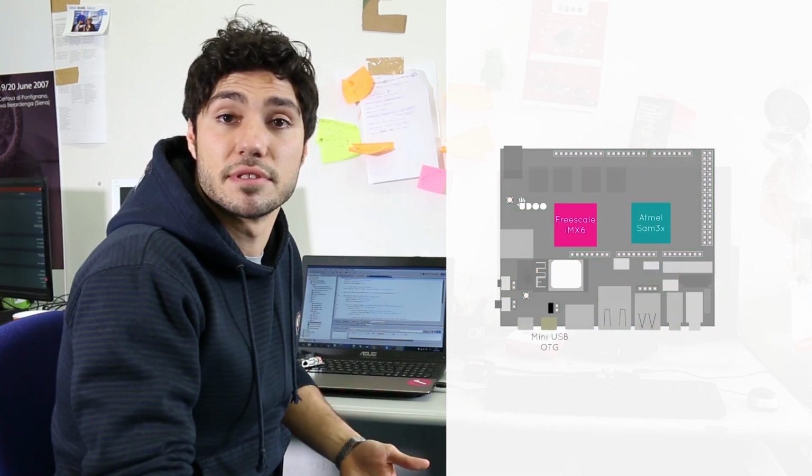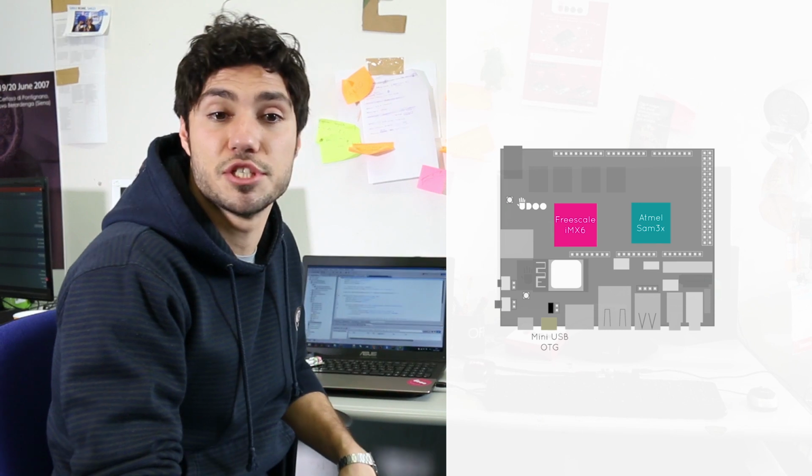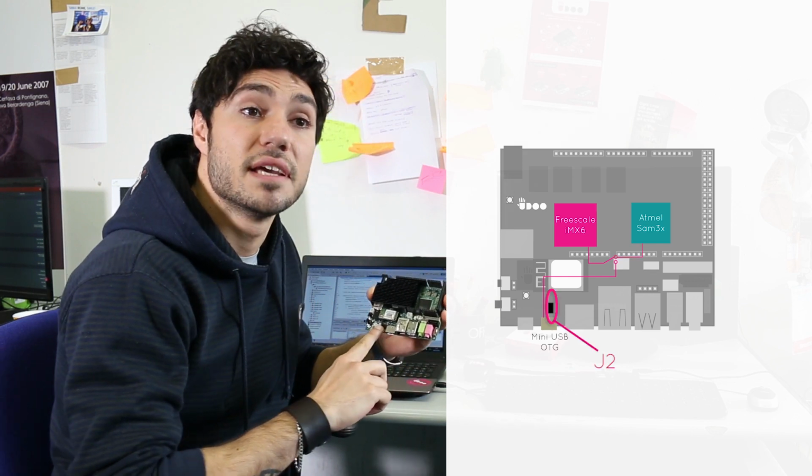Using the ADK, communication between the IMX6 processor running Android and the SAM3X processor is not made through the shared serial port. It goes through the processor's native USB OTG port instead. The IMX6 native USB OTG can be switched between the SAM3X processor and an external micro USB port, the CN3. Note that the jumper J2 needs to be plugged. This enables the USB OTG bus for the IMX6.